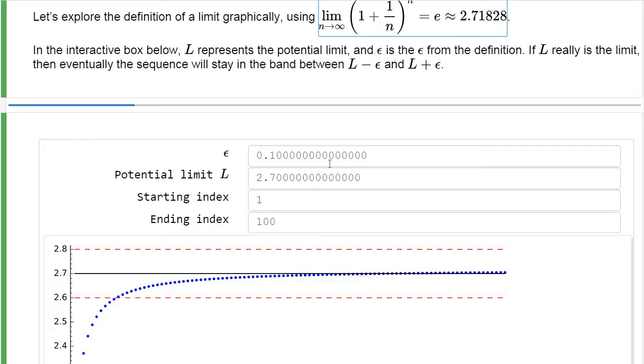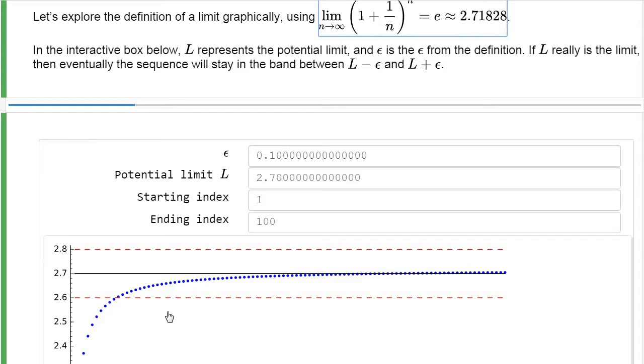So if I go out far enough, eventually my sequence should be within epsilon of L. L is marked by this black line. Epsilon away from that is marked by these red dotted lines, so there's sort of these fences. Eventually the sequence should be trapped within these boundary fences from a certain point on.